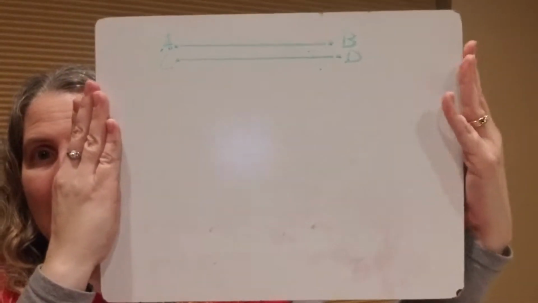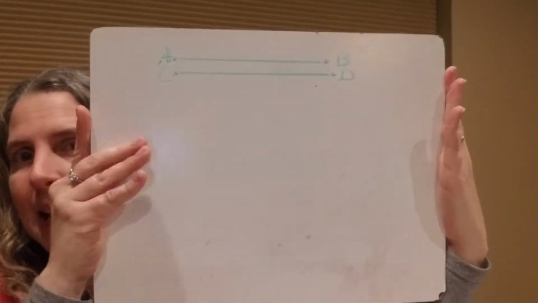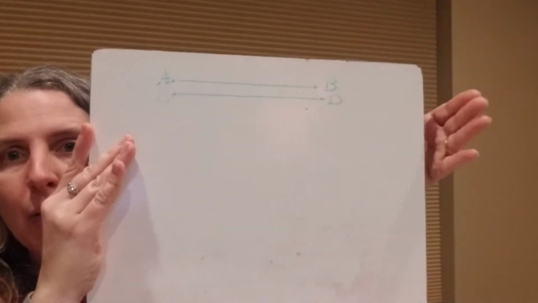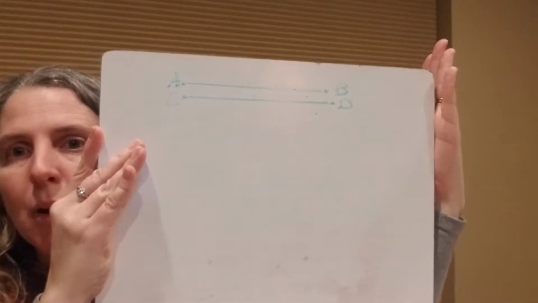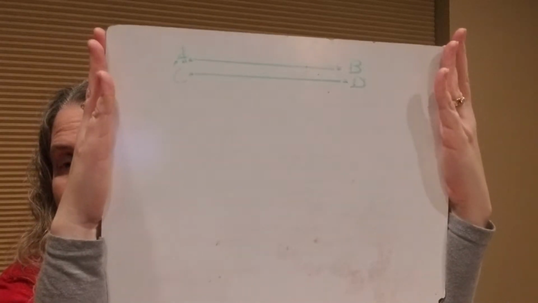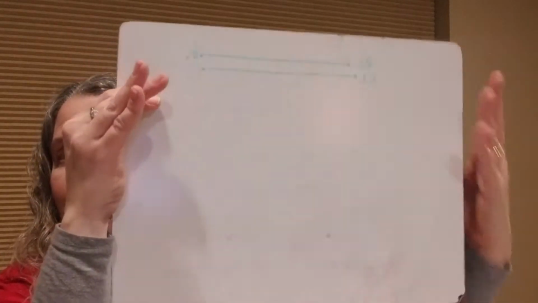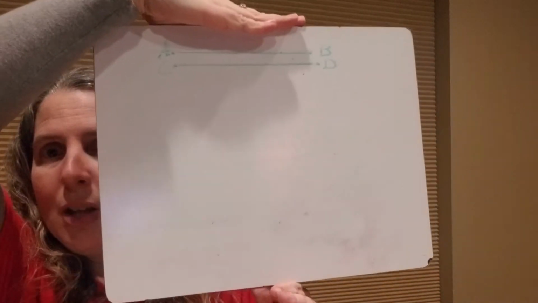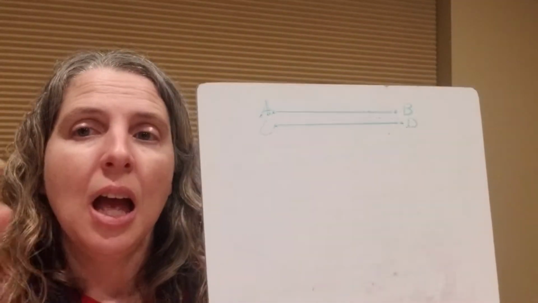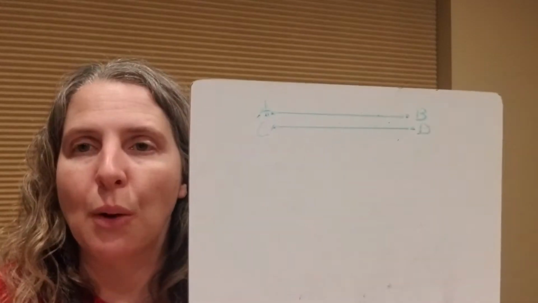Right here and here, these are parallel lines. I can see that if I had room to make it bigger, or if I just made the lines keep going, no matter what, these sides would never meet. Do you see another set of parallel lines? The top and the bottom. Good. Pause it for just like 1 minute and see if you can find some other parallel lines around the room.